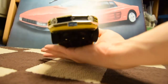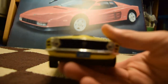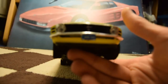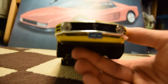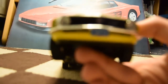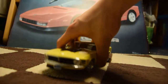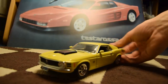The main thing that lets it down is the stickers here. They couldn't print. So the license plate, oh god. It's like that other YouTuber who puts things in front of a camera, but he collects it. I mean, stickers, just... Come on, camera. Please. You get the idea, it's a sticker, and it's not a very good one. But it's a nice model.